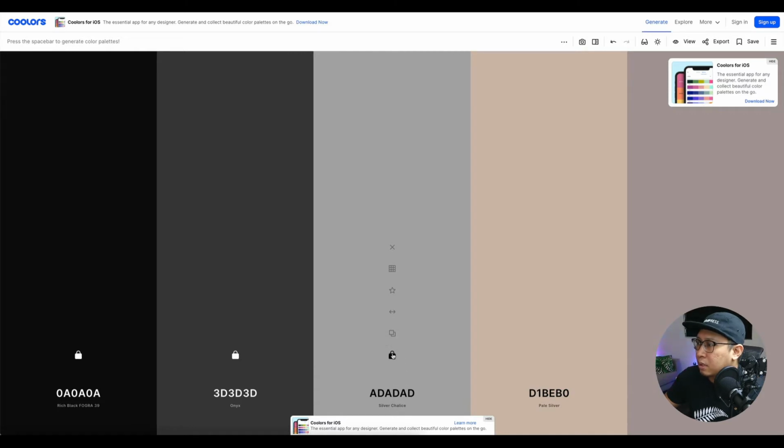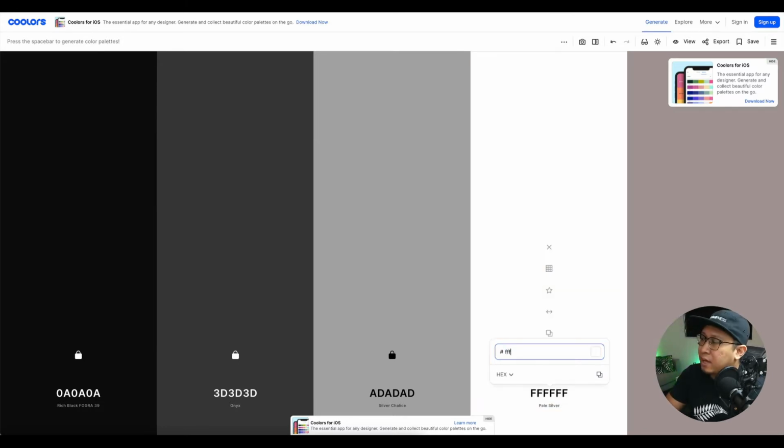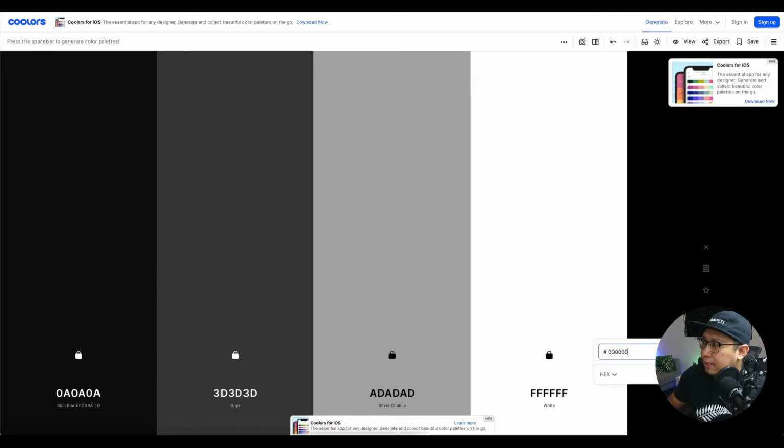Okay, so the first and second are your primary colors. The third one is your secondary color. The fourth and the fifth one, usually I will use for fonts and backgrounds. So the fourth one, usually I will use FFF, which is white. This one's standard because white backgrounds on websites are very easy to read. It's readable, and you don't want fancy colors unless you have that thought process in your design. But usually for text and backgrounds, I use black and white. So just keep this to black.